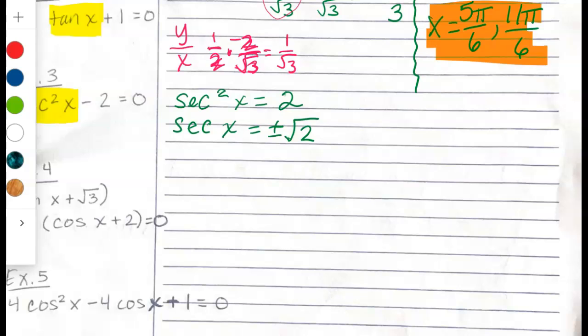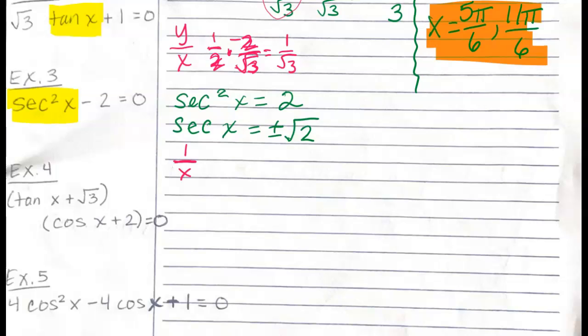Remember, secant is like cosine, and cosine is the x value. So secant would be 1 over x. Okay? 1 over x. So we're only looking at our x value. So let's just start at pi over 6. Remember, what does this mean? 1 divided by x. So essentially, you're just going to flip the x fraction. Okay? So let's start at pi over 6. Our x value is square root of 3 over 2. Do we think if we flip that, we're ever going to get just the square root of 2?